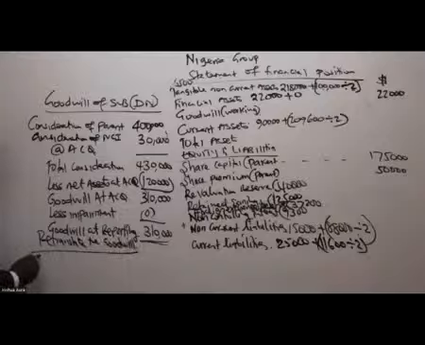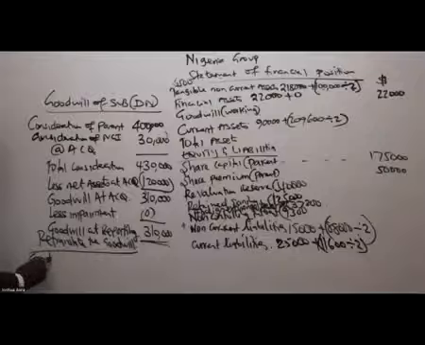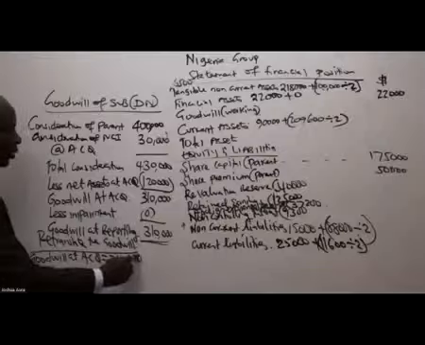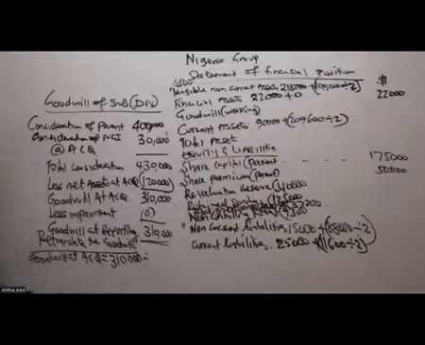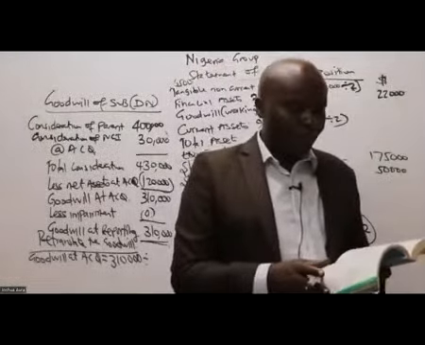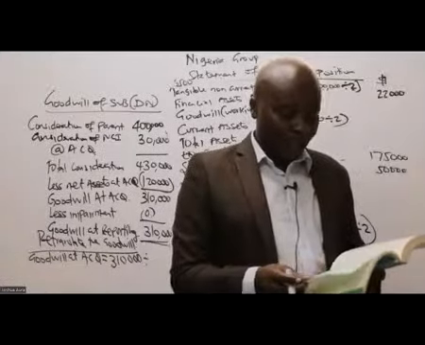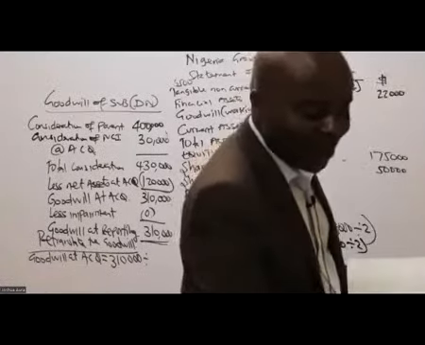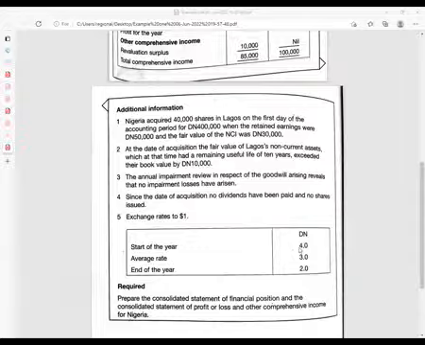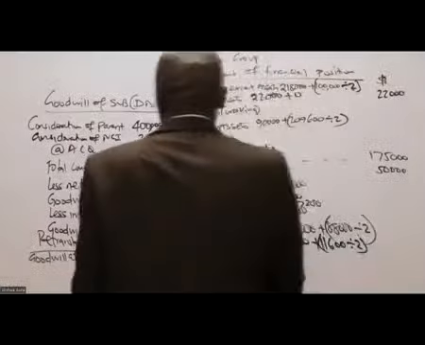So how do we do this? You start with goodwill at acquisition, which was 310,000. At acquisition, I should translate this at what rate? If you remember, I should divide this by the acquisition rate. Most of you have forgotten. When you were acquiring this subsidiary, the rate was 4. So divide this by 4.